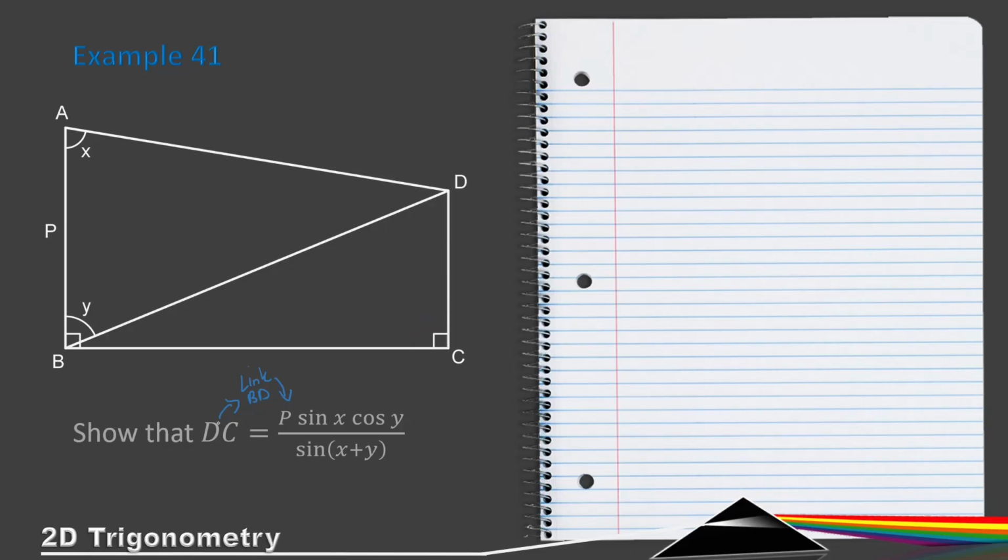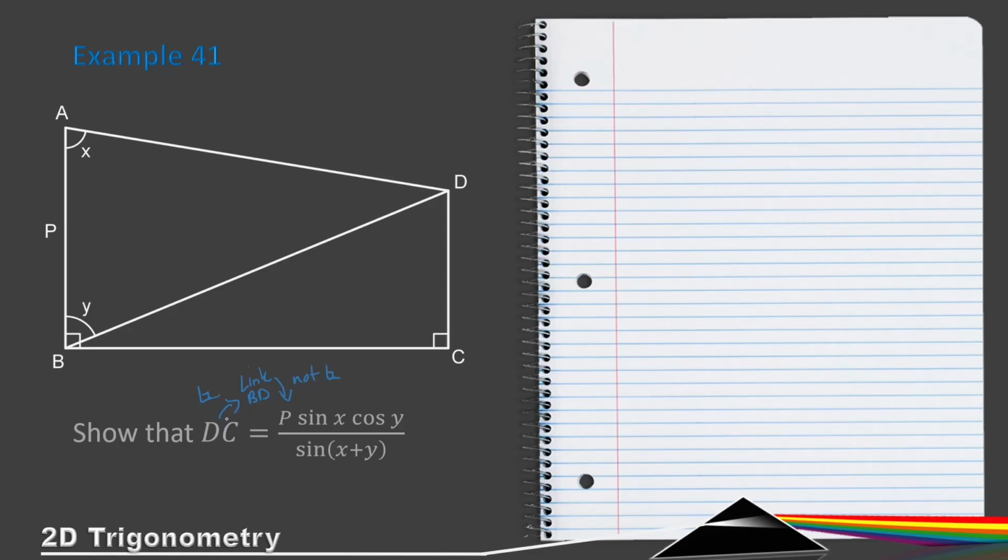So let's say this DC is in DCB, and this triangle is right angled, and then the other triangle, where we're going to find the link BD in terms of P, is not, so you can just say not right angle. This is just a note to yourself so that you immediately remember: in this one I'm going to use the trig ratios, and in this one I'm going to use either the cosine rule or the sine rule. All right, so let's start.